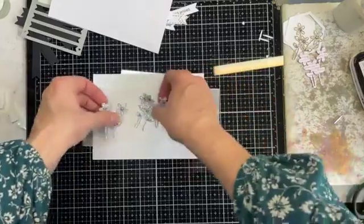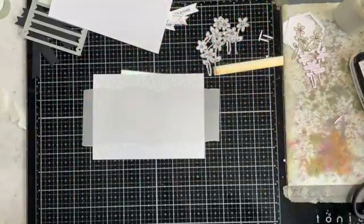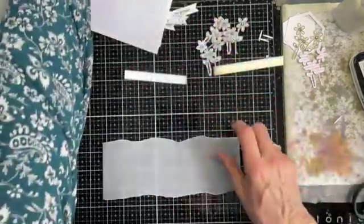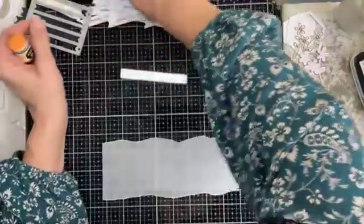No, I think we'll get away with it. But that's what it was. So I hadn't cleaned my embossing folder. Thought I'd broken it for a minute.